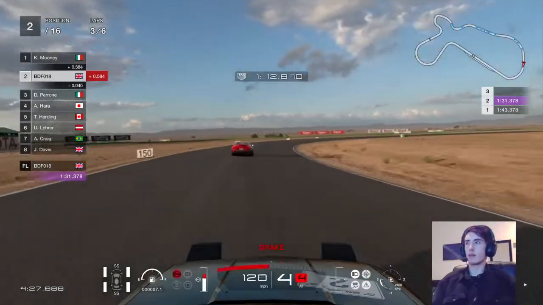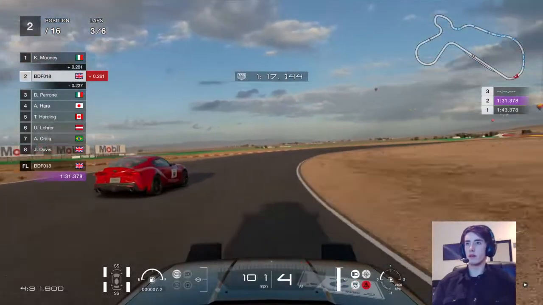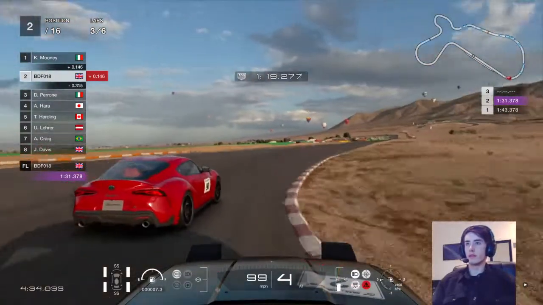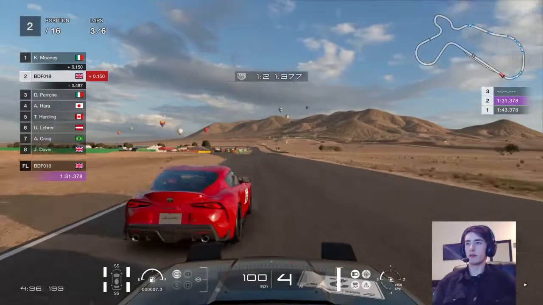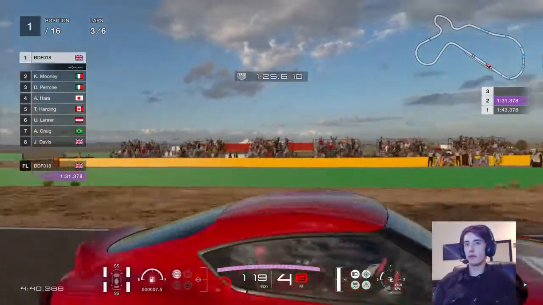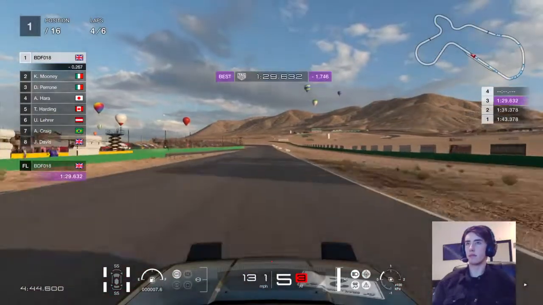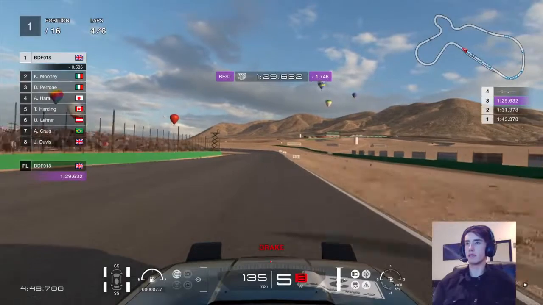Into second place we go. Very close to the leader now. Very, very close. Closing on him. Round the final corner now we go. Putting the pressure on the leader. Come on. We can get past him. We are in the lead. Great stuff. End of lap, taking the lead. That is what we love to see, isn't it?